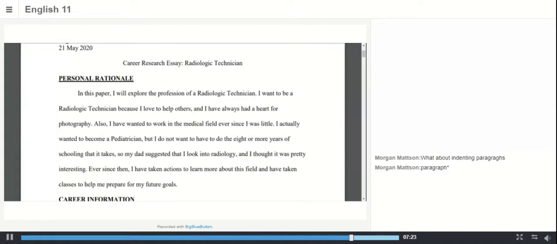Ever since then, I have taken actions to learn more about this field and have taken classes to help me prepare for my future goals. Okay, so notice that's just one brief paragraph that explains specifically why she wanted to go into this.